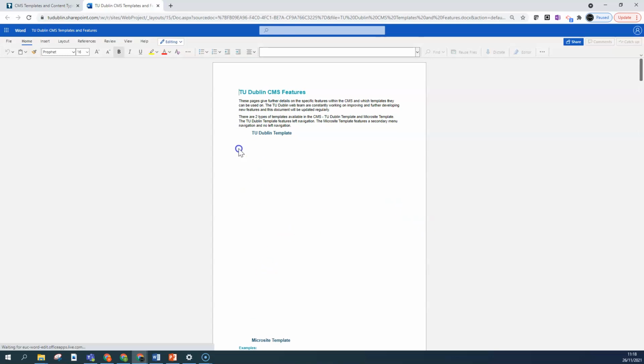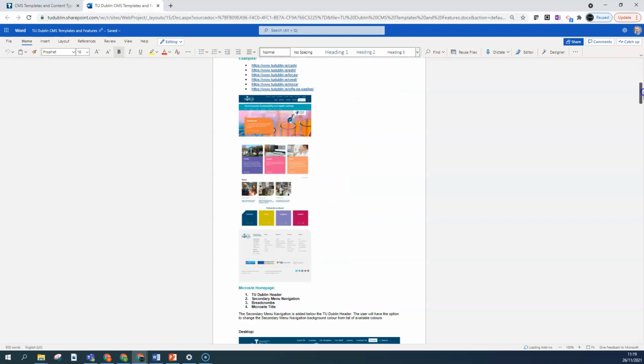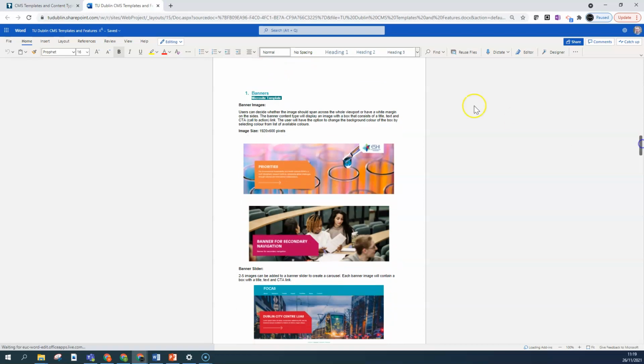It just takes a little while for the images to generate on that. So the first thing to look at is the banner. I think if I go down here to item 1, there's the banners, and there's guidance on banner documents. You can see they're oblong, and there it is at 1920 by 600 pixels.